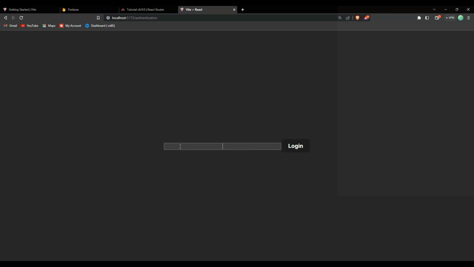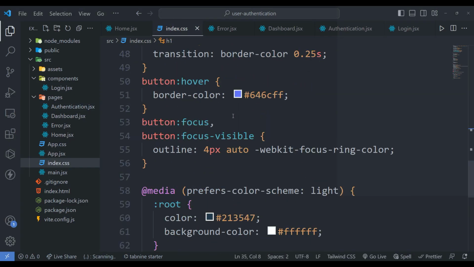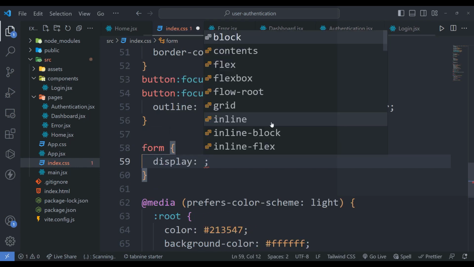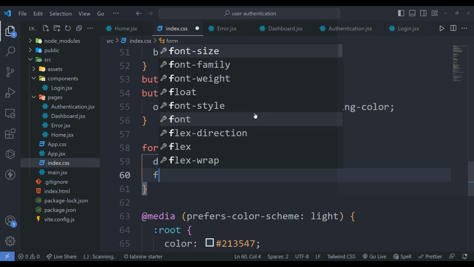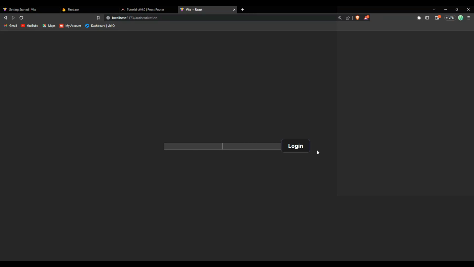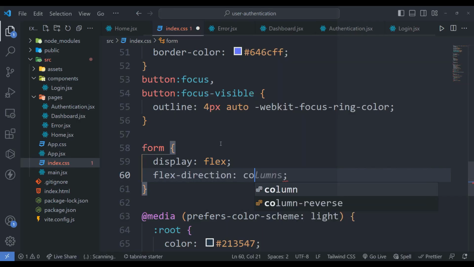I should see it in my browser now. And this doesn't look nice at all. So we are also going to create a global design for our forms. Back to VS Code, let's create a global design for our forms. In index.jsx, we can create it all the way down over here, doesn't matter. The form is going to have a display, and we want the display to be flex. The flex direction, since you see over here this is going in a horizontal direction, but we want them to be in a column direction. So display flex, flex direction column. We want it to go from top to bottom, and save that.